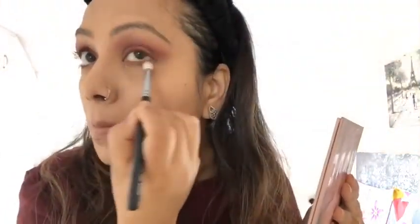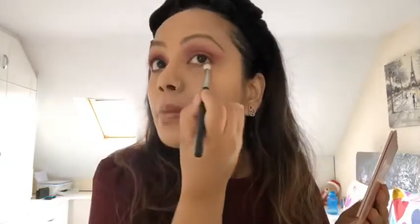Now we are just going to take a nice pencil brush. This is the Zoeva 231. I'm just going to take again the Spanked. Just going to, as you can see.